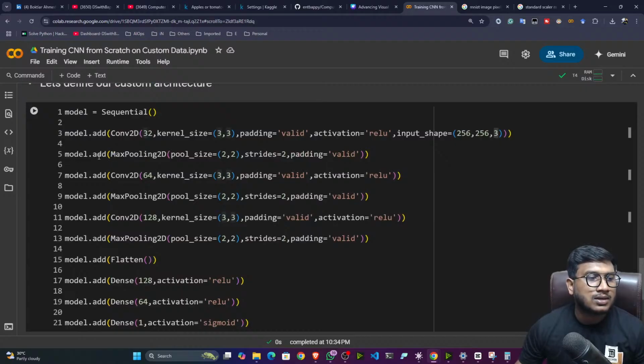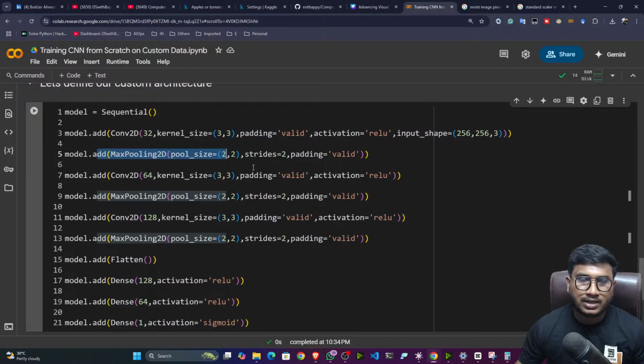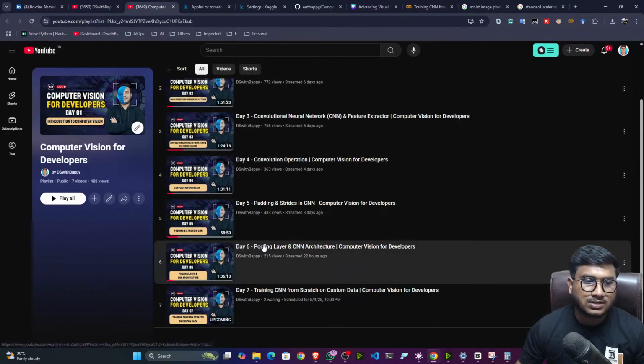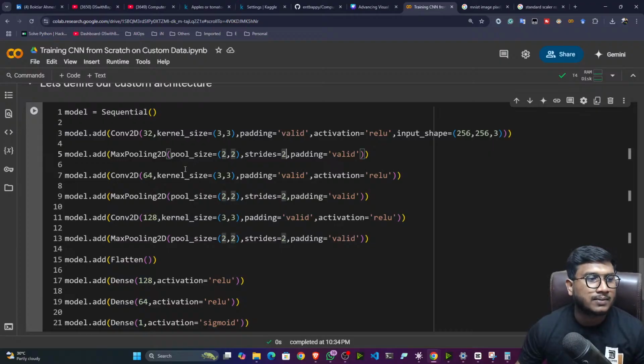Now at the second layer I'm using max pooling 2D. That means I'm using the pooling layer, guys. I already told you max pooling and global pooling are the most used pooling layers in CNN architecture. So here I'm using the max pooling layer. Pool size I have given 2, stride I have given 2, and padding is equal to valid, so I'm not using any kind of padding. How I have defined these parameters and what they are, I explained in my previous session, guys. Just check that session and you'll understand why we have mentioned these parameters. Now this is the second convolutional layer, and here I'm using 64 filters with filter size 3 cross 3. Padding is equal to valid again, and activation is relu. That means I'm going to use the relu activation function for non-linearity.